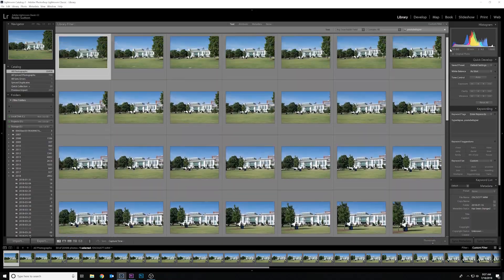Back home in my office here in Atlanta. We're gonna take those shots I took out in Huntsville and actually create them into a hyperlapse. Let's go ahead and dive into the computer, look at the shots, and see what it takes to turn this into a smooth hyperlapse. The first thing you're gonna want to do is import all of these images into Lightroom.